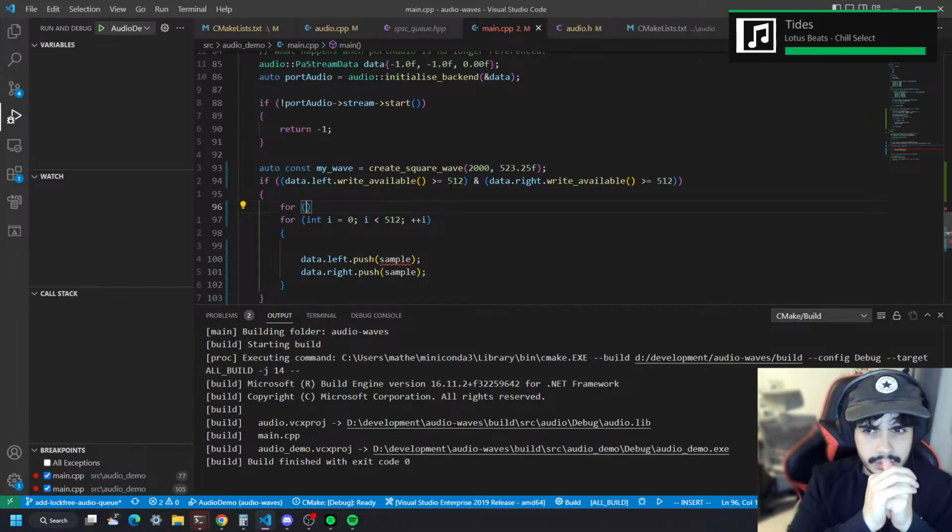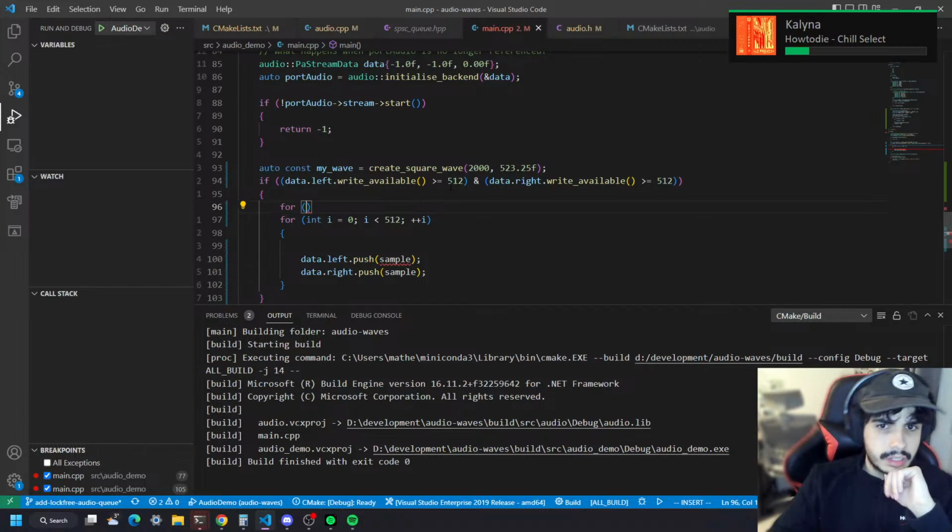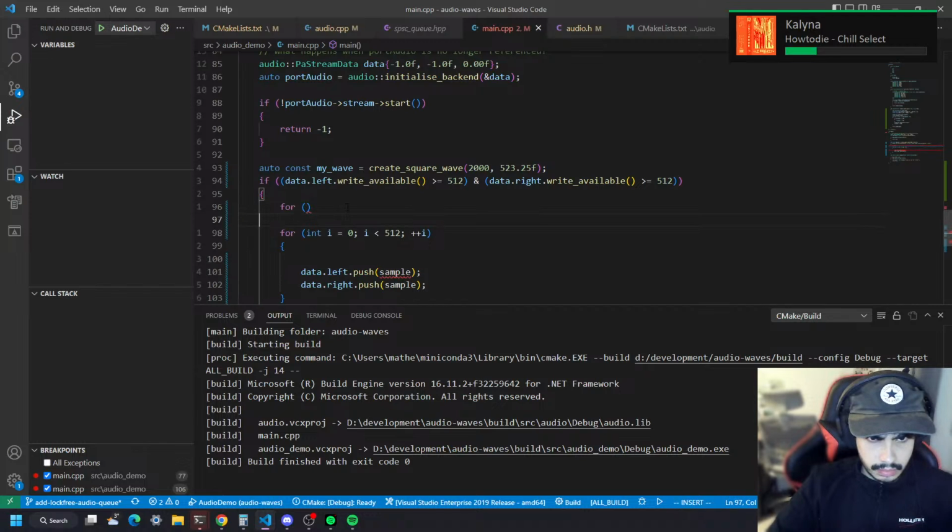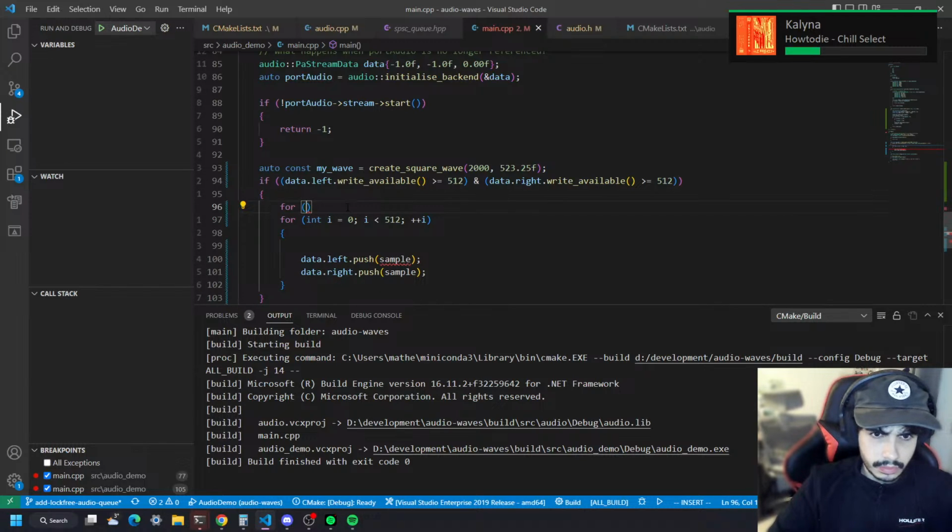How can I do this? It gets more complicated the more I think about it. Alright, this one is okay to wait for audio. Right, vector.